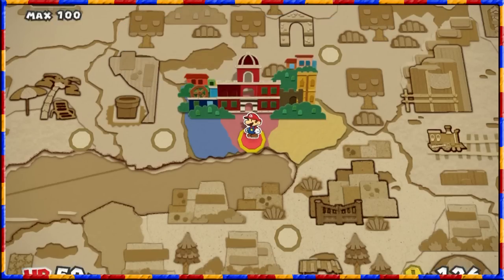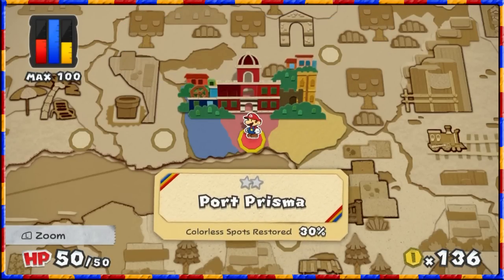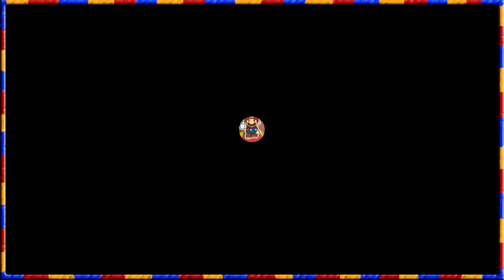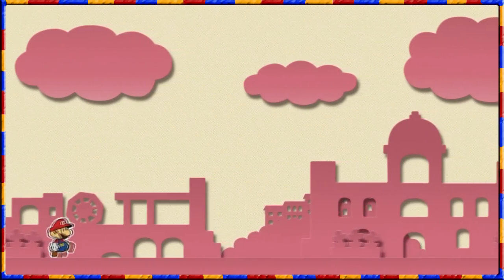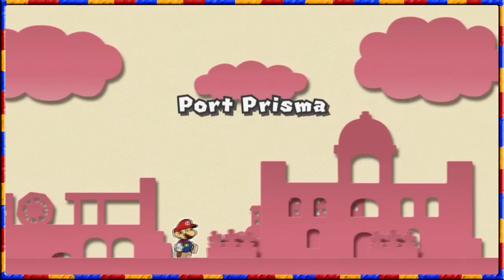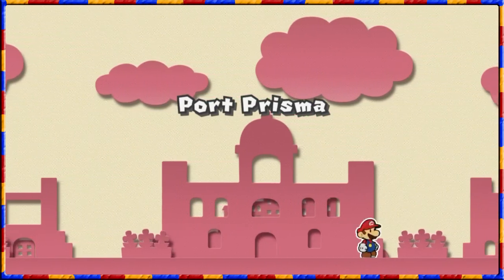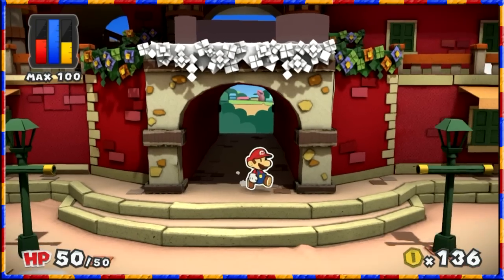Saving, don't turn the power off. Okay, thank you. Well, Port Prisma, colourless spots restored 30% so far. It's still our main location, but we've figured out how to save now, which is always a good thing. And we get an interesting loading screen to go into areas as well. So we found out there's a world map. Basically, we're still in the tutorial phase of the game.